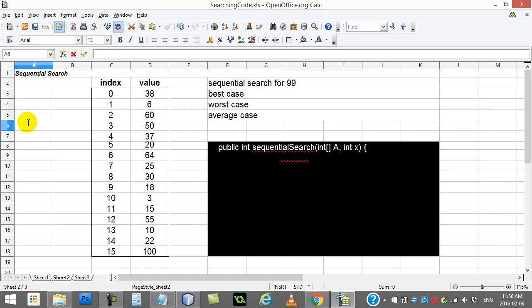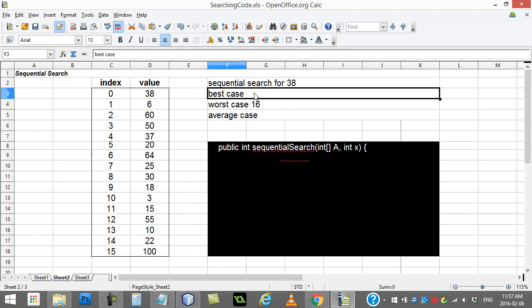Now, how good, how bad is sequential search? Well, our little list here has 16 values in it. The worst case scenario is I have to go through all 16. The best case, maybe I'm looking for the number 38, and I'm going to find it right away, right off the top.